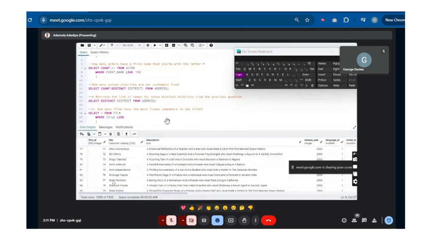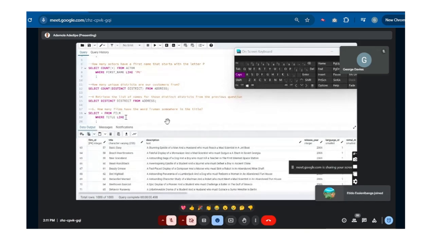So we'll be using that percentage sign at the beginning and at the end, because we don't know where the word Truman is inside this title column. So we use our double quote. Then we use the percentage sign. I type in my Truman.